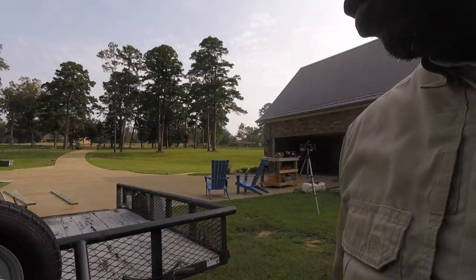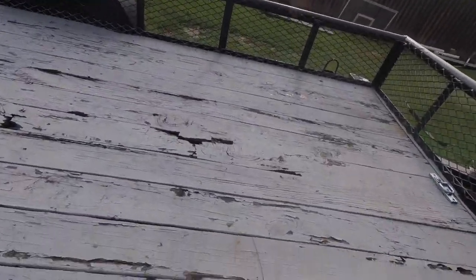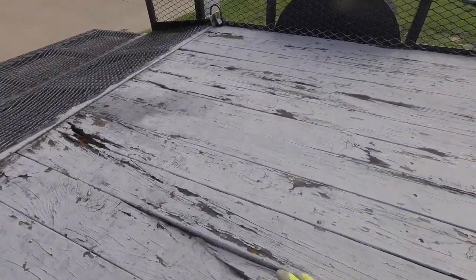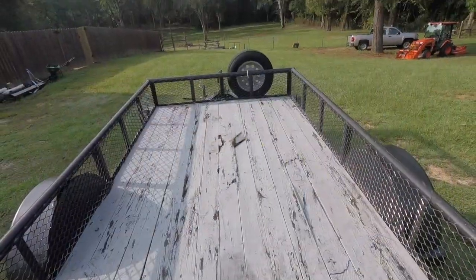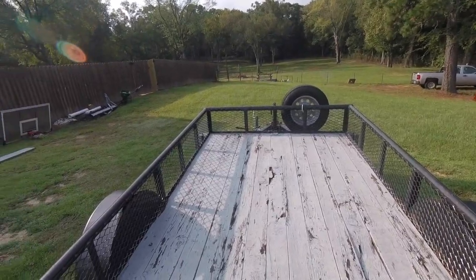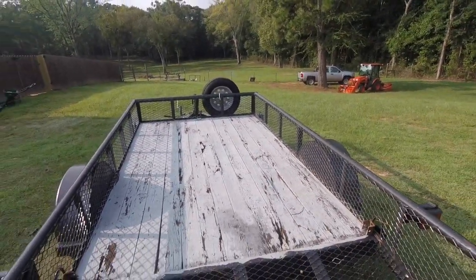So what I'm gonna do is take, you can see where it busted through right there. And then right here, you'll fall right through it. So I decided to go ahead and fix it. We'll get the saw out and get to cutting some of this stuff, get the old wood out, clean up what needs to be cleaned up, and then we'll go from there.